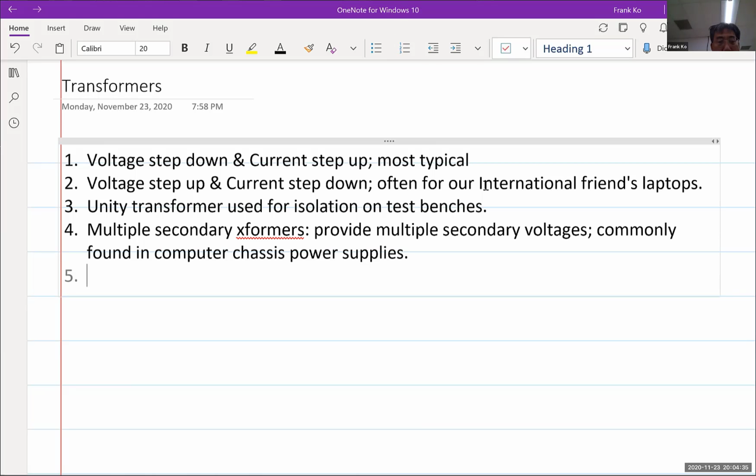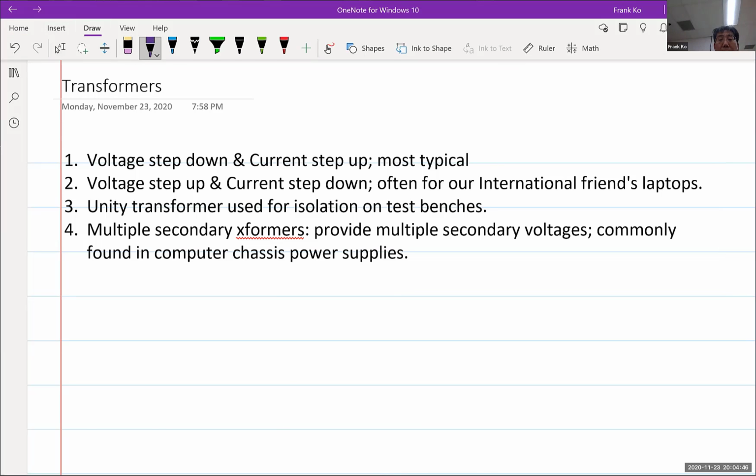Okay, now I'm going to go ahead and draw some things on here. Let's bring in a pen. I'm going to take off the keyboard. We spent some time last time working out a voltage step up and a voltage step down transformer. I'd like to spend a few minutes with you to talk about multiple secondaries. And multiple secondaries will look like this.